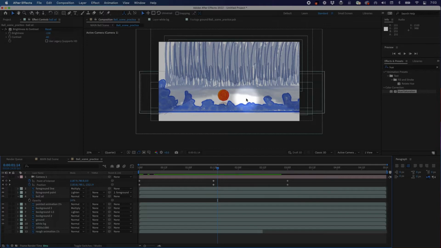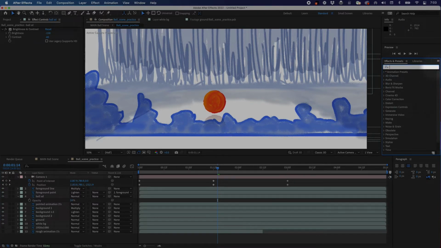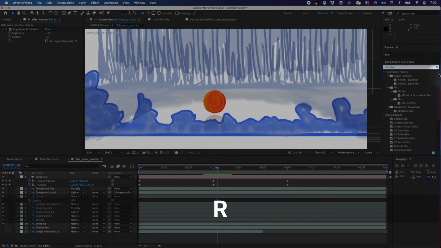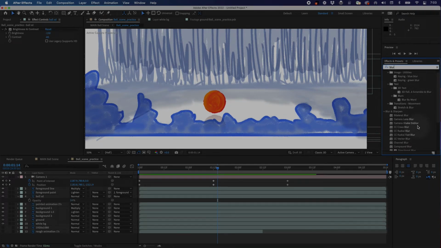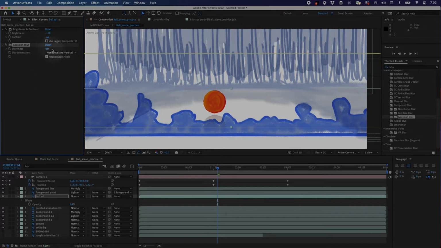Let's add a little bit of blur on this reflection. So let's come back to effects. Let's type in blur, see what's there. Gaussian blur is a good one. So we can increase that. Yeah, there.